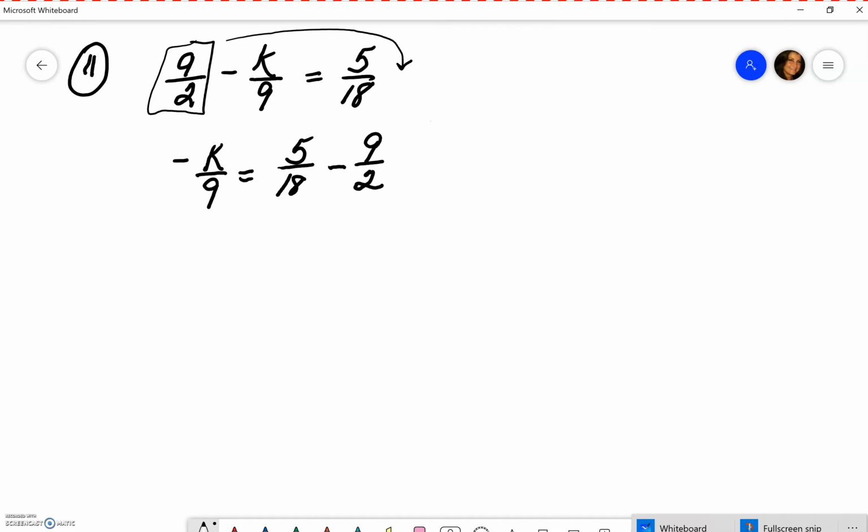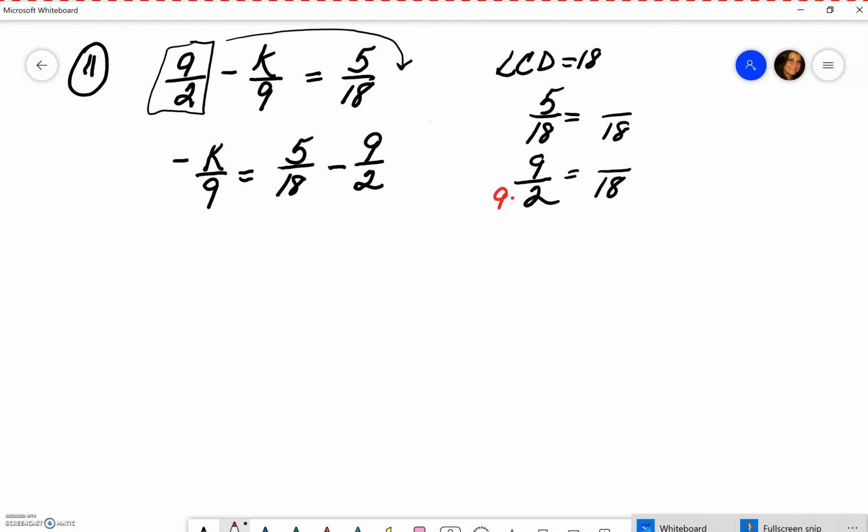So the same thing, we've got to come up with our lowest common denominator. For this one, the lowest common denominator is 18. If I set up my fractions to get my equivalents, we just know that 18 is the lowest common denominator, and we start multiplying it out. We know that 9 times 2 is 18, so 9 times 9 is 81. 1 times 18 is 18, so 1 times 5 is 5. Now we have our equivalents. I'm going to write them over here.